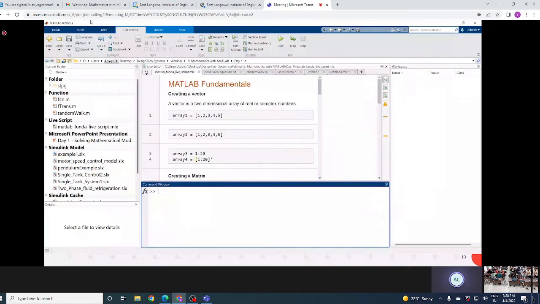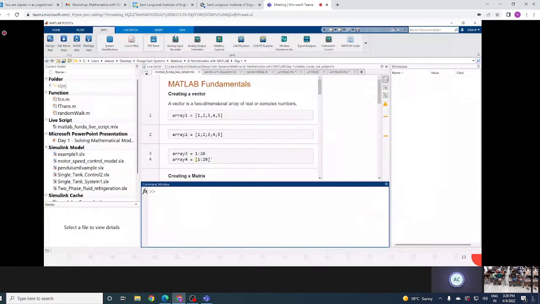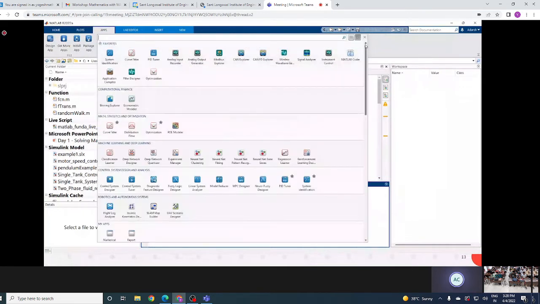Like here, if you go to the top section, a live editor is given, and you have other things like apps and plots. If I come to the apps that I was talking about, you do not need to write the whole code here, the code will be automatically generated. You just have to set a few parameters in this. If I drag this down, I will see what kind of apps are available in front of me.